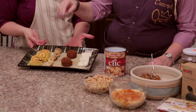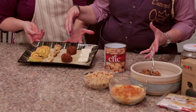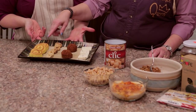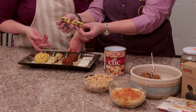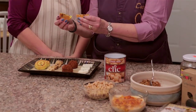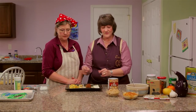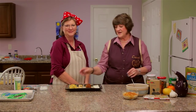Figs might be something that your children have never had, and they're just a really good treat. They're nice and sweet. Kind of an acquired taste. You may or may not like them, but let your kids try. It's always fun when they're little to try something they've never tried before. And then this is something called mamoul. Mamoul is a cookie, almost crust on the outside with a date filling on the inside. You can get them with other fillings, but this is the date filling. If you don't like dates, it's probably not going to appeal to you, but it's a nice sweet filling. I actually eat those for breakfast in the morning, just because they are new for us.